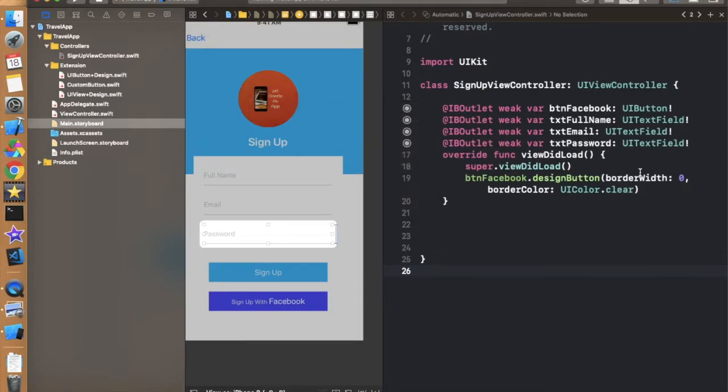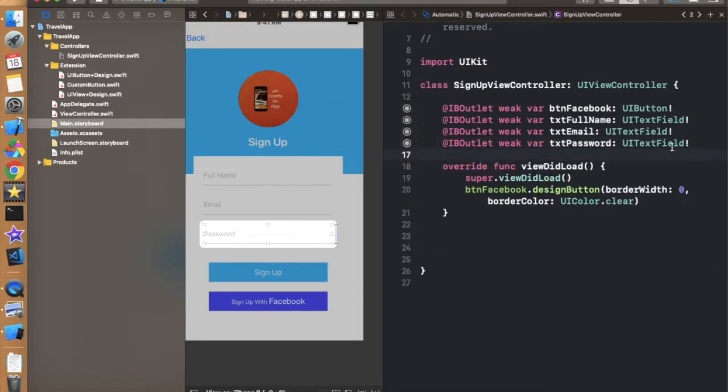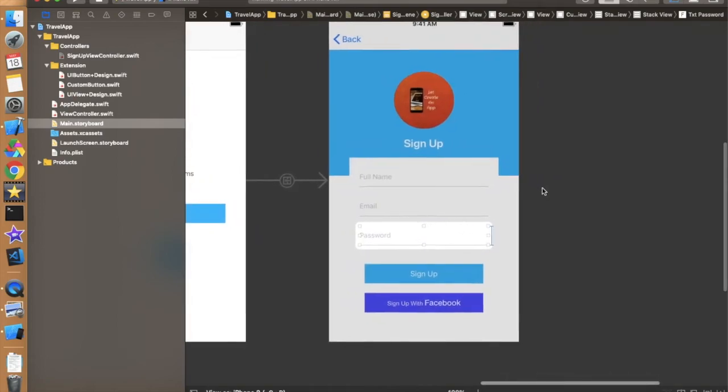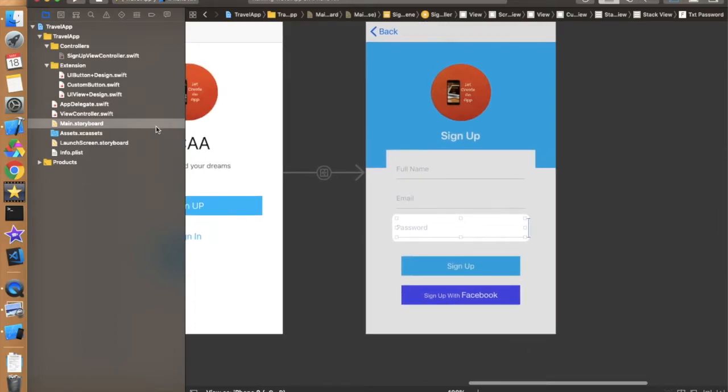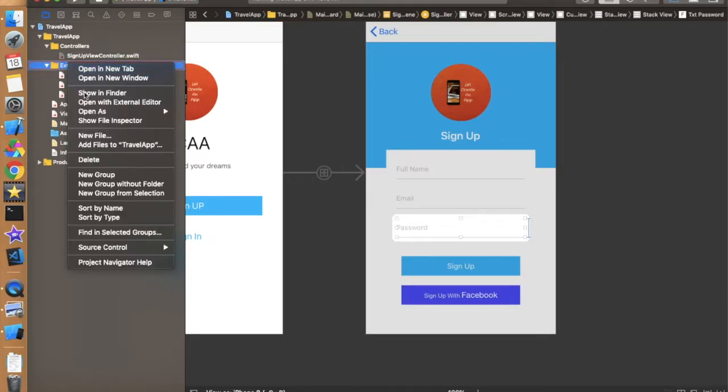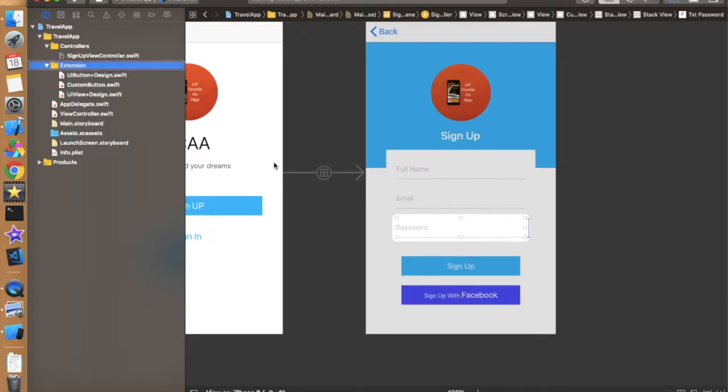Now we need to create one file that should be an extension of UI text field, because we are going to create one method. This method will be helpful for putting the right views of these text fields, and it is also used in the login view controller. So we will create a single method so we can reuse the code.